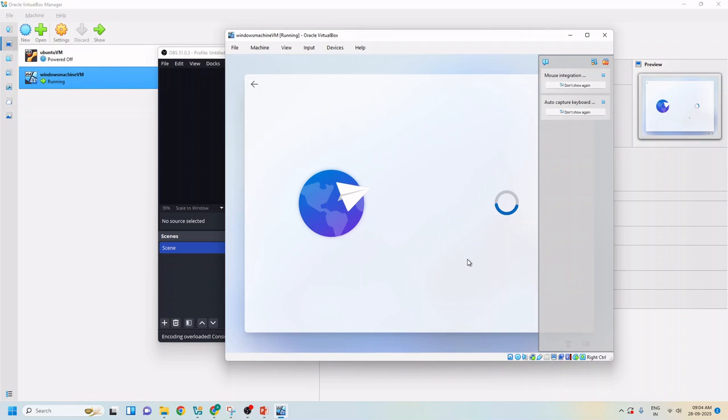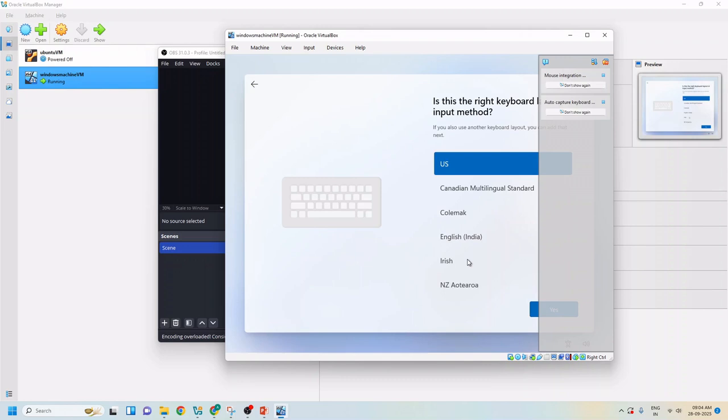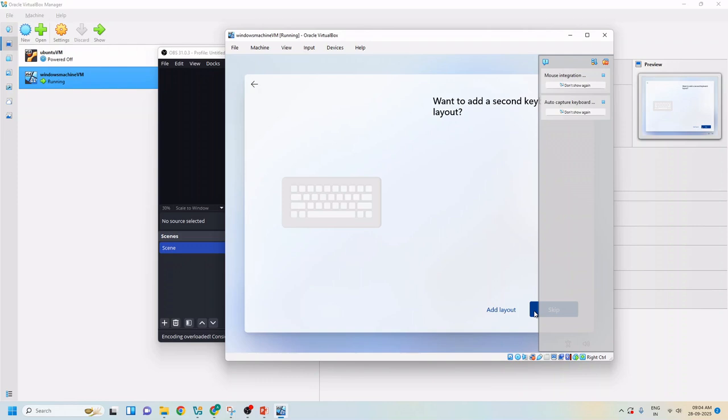So it will take some time to complete. Okay, it is checking for the update.